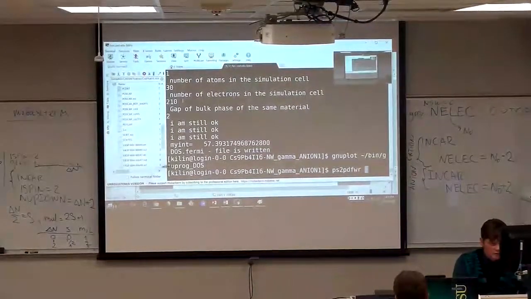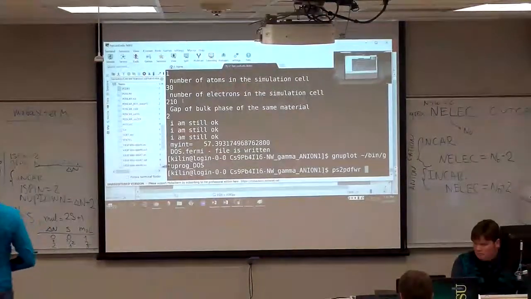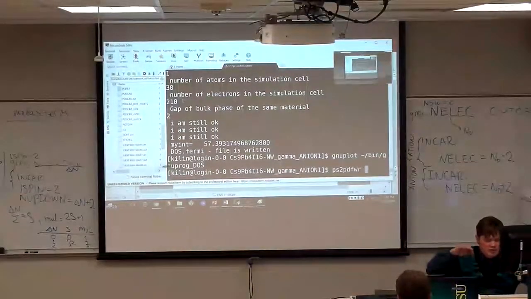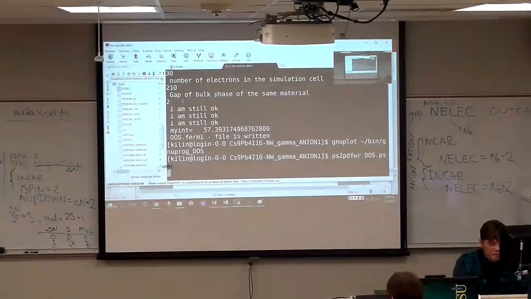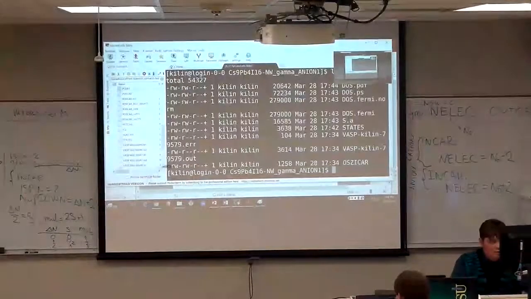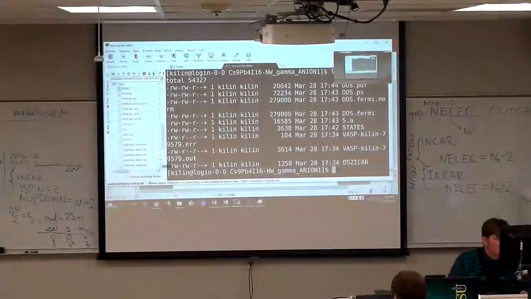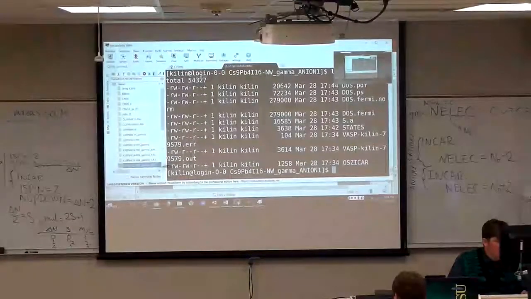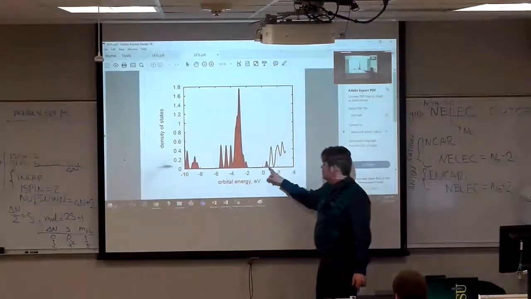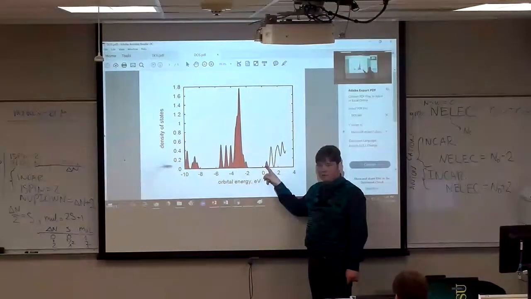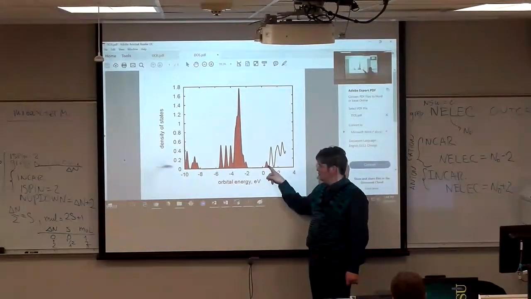So you launch this DOS script to generate the data, and then this gnuplot script, you generate the PostScript file, DOS PDF, and then you are able to plot the density of states and see that above the gap, the orbital that was lowest unoccupied, now it gets occupation, right?